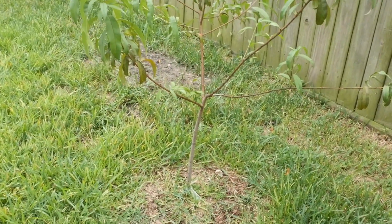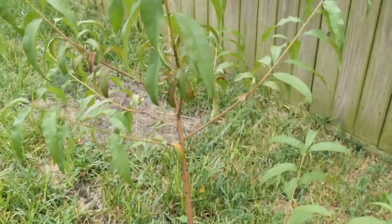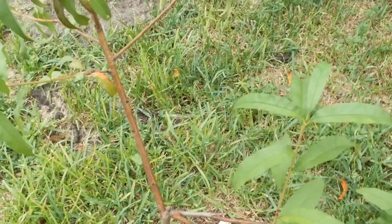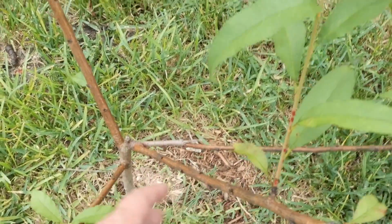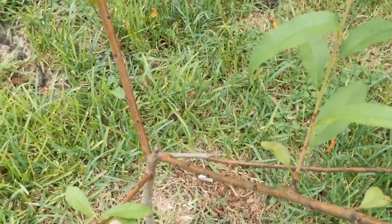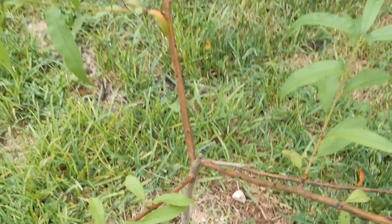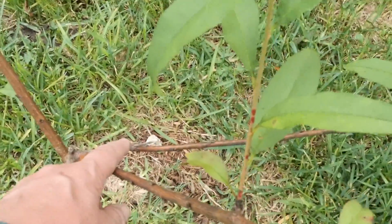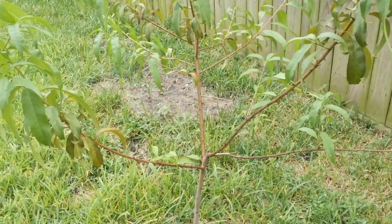Had a good year with the peach tree. This is one year's growth after really severely pruning this tree to give us a goblet shape. And we didn't have some good branches going off this way, so we've got primarily three main scaffolds here. This one, and this one. And we're going for an open center on this. We'll probably remove that when the tree is dormant and make that a nice goblet shape.